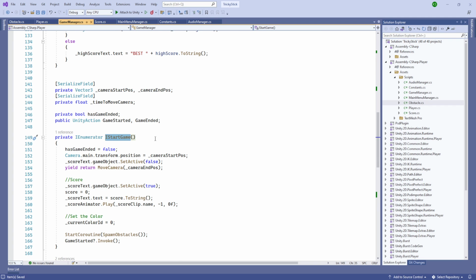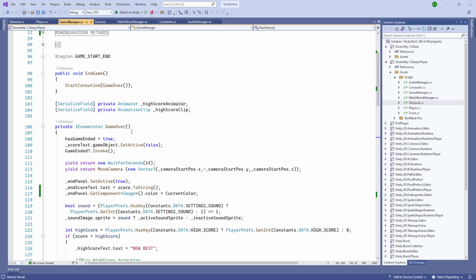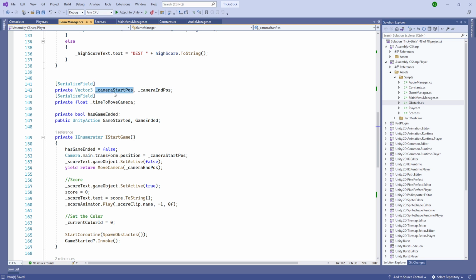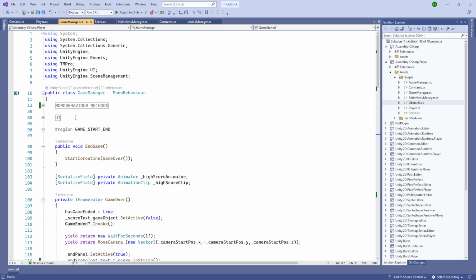I think we are calling the start game inside the awake method, so it doesn't matter. All the parameters are here. For the camera, we are not going to need both of them anywhere else. And both are public events, so whenever needed, we'll get that event.